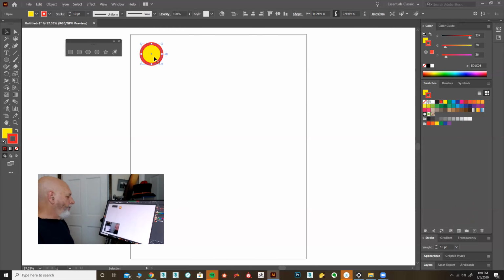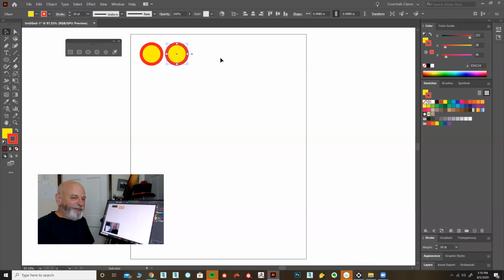All right, so to make an evenly spaced row of objects, first I click down on the thing, shift to constrain my movement, alt to make a copy, drag to the right, let go of the mouse, then the keyboard. Now here's a new thing, Control D.